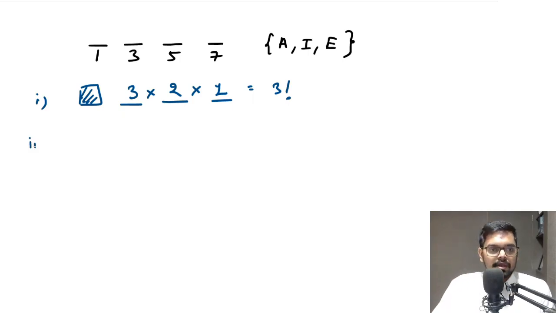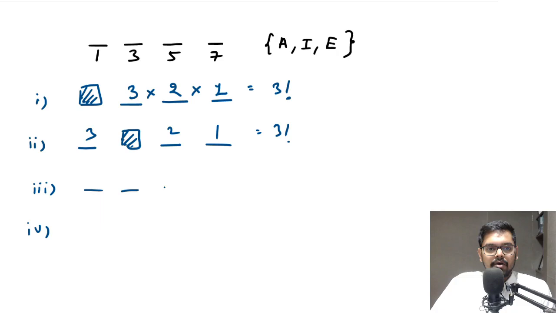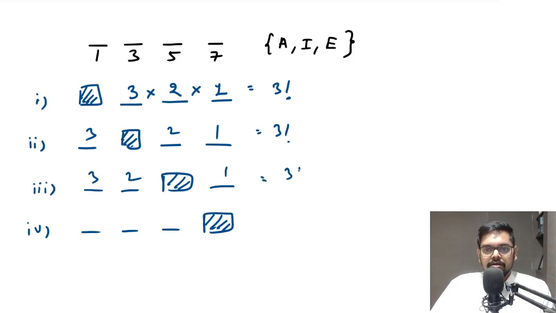Similarly, the second position can be empty, the third position can be empty, and so on. If the second position is empty, we have the first and the remaining blanks, right? So for this blank, we have 3 letter choices. For this blank, 2 letter choices. For the last blank, 1, so 3 factorial again. I hope you understood. This is how we are going to create 4 cases, because now the third position can be kept blank, then the 4th position can be kept blank, right? Same thing: 3 vowel choices, 2 choices, 1 choice, 3 factorial.